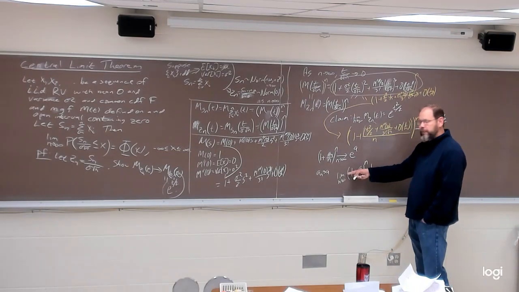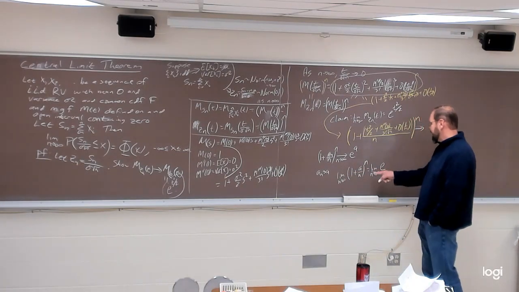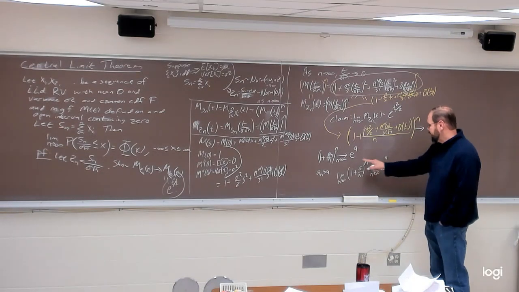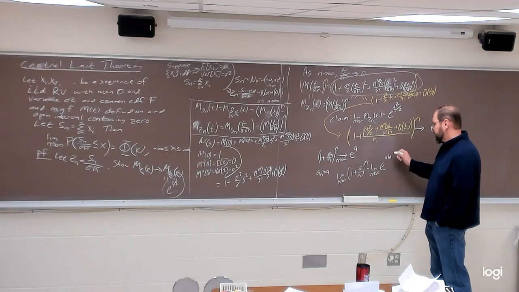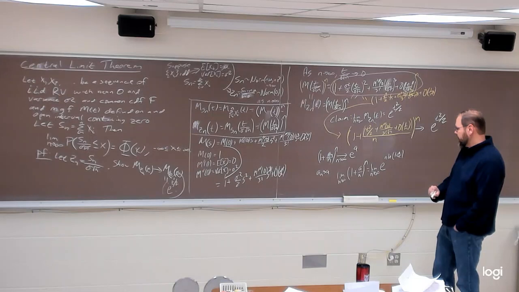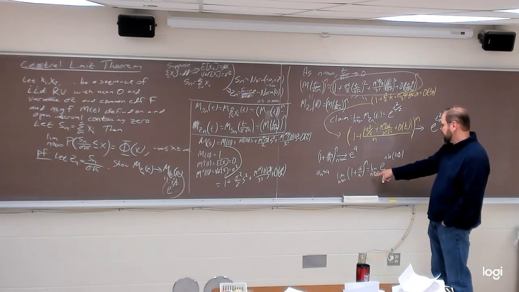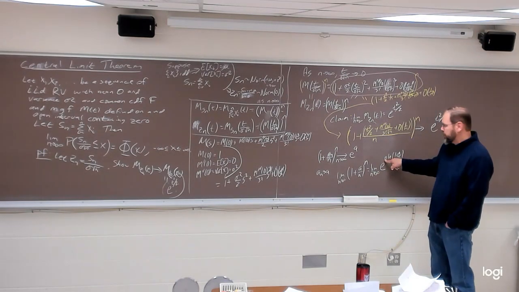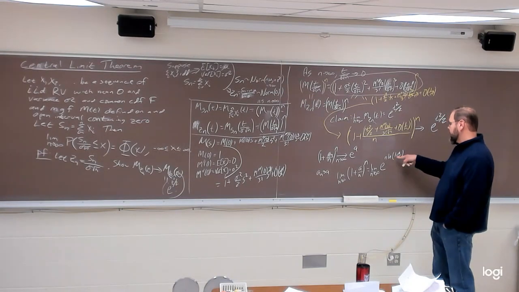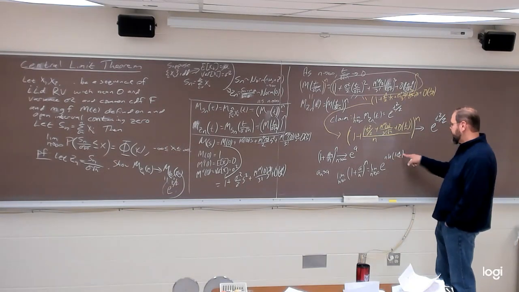I would hit this thing with a natural log. I'll hit it with an e to the natural log. And if I hit it with the natural log, I'll get the n out in front, natural log of 1 plus a over n, to the n. Okay. And then I have something as n goes to infinity. This is going to infinity, and the natural log of 1 plus 0, natural log of 1, is going to 0, so I have an infinity times 0.